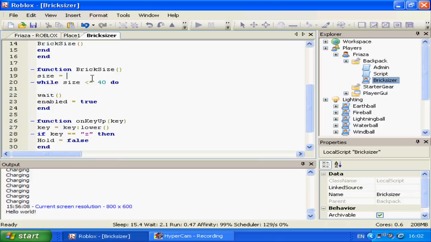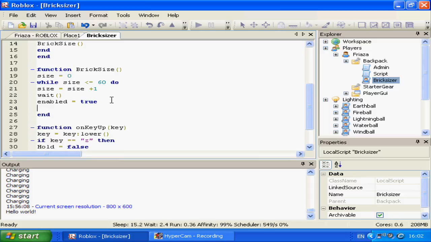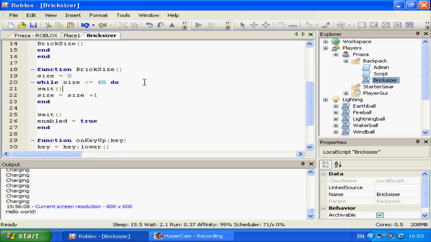And we put 60. And then we will put an end here, and also we want to wait here or it will just crash our game.